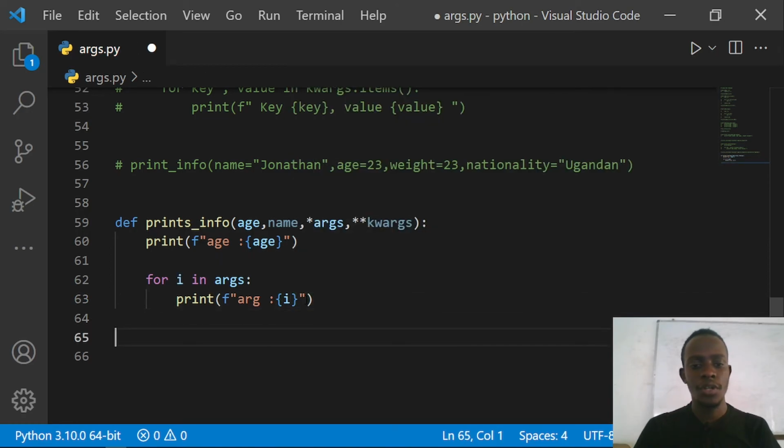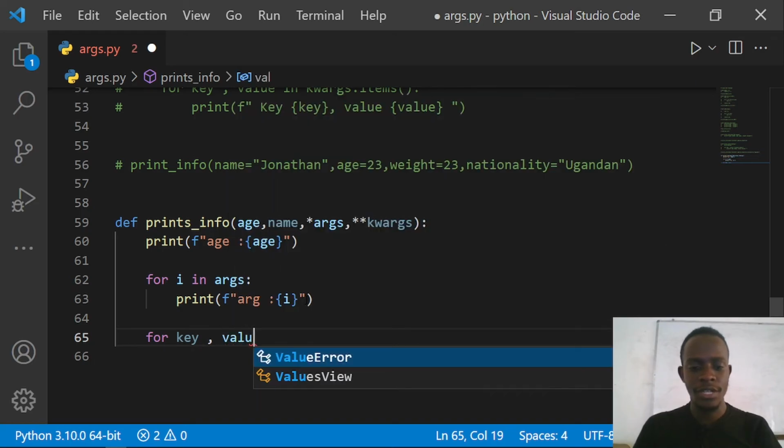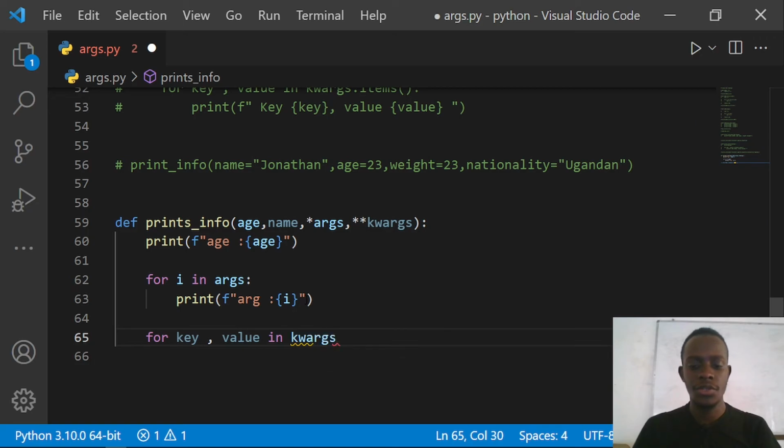Let's say we also want to return all the keyword arguments. In this case, I'll say for key, value in kwargs.items(). This is a dictionary.